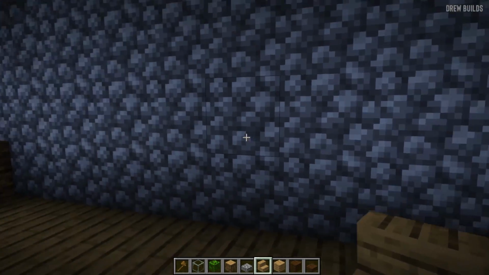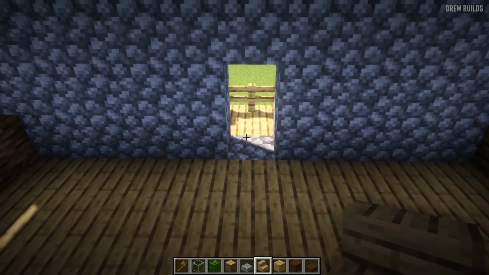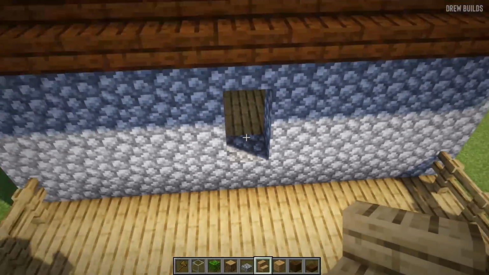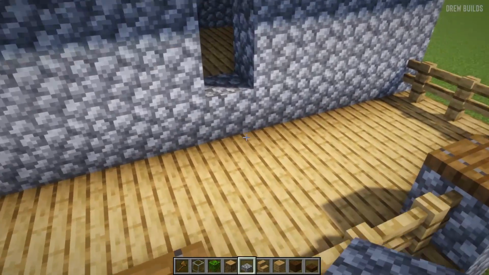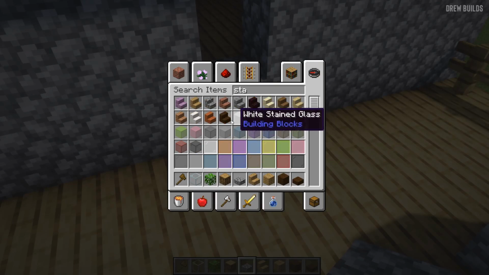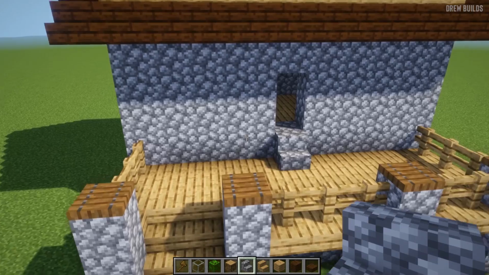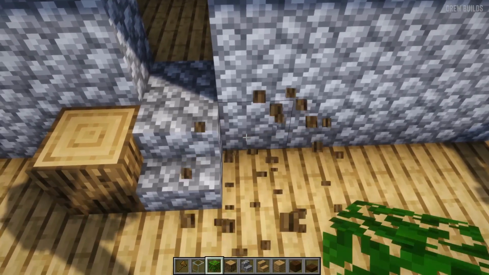And of course, in order for us to be able to go outside, in the middle here, we're going to destroy one piece of stairs like that. And then we're going to walk out. And as you can see right there, that's where the stairs is going to be. So we're going to get ourselves the cobblestone stairs. Then we're going to place cobblestone stairs like that. On the other side, we're going to place oak wood block. And then we're going to place leaves on top of it.